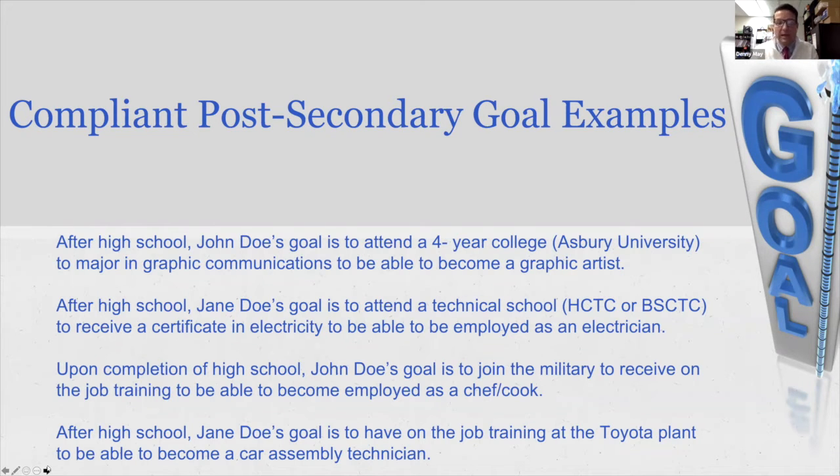We say they're going to be an assistant manager at a retail location and identify that location. So that would be an example of a compliant goal. And when we talk about compliance and give you examples, we like to give you non-examples as well. It's a non-compliant goal if you just say "in the retail business," as opposed to saying that the student is going to work as a retail manager. So kind of technical, but it's certainly something that we need to pay particular attention to.